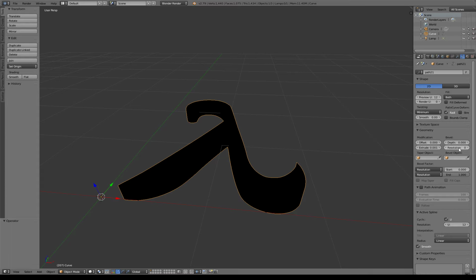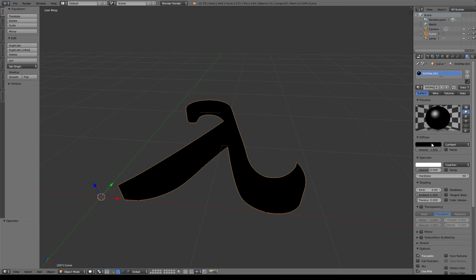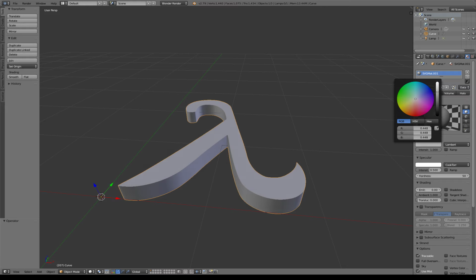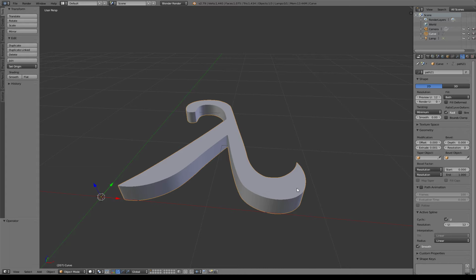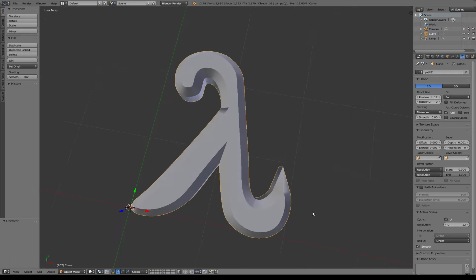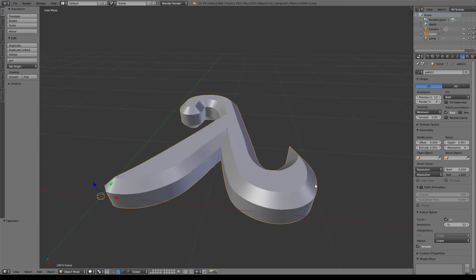All right, so now we want to add a little bit of bevel to it. Oh, let's change the color so I can see it better. Yeah, okay, that's fine. Let's add a little bit of bevel to it. I have to be very careful with this bevel because it adds all kinds of crazy artifacts when you do it.